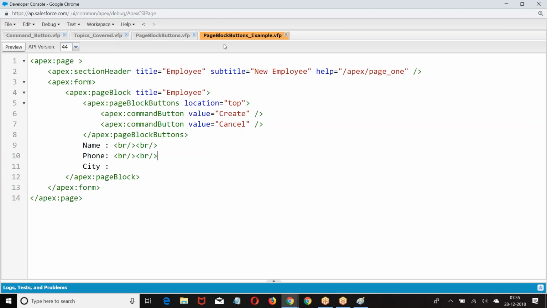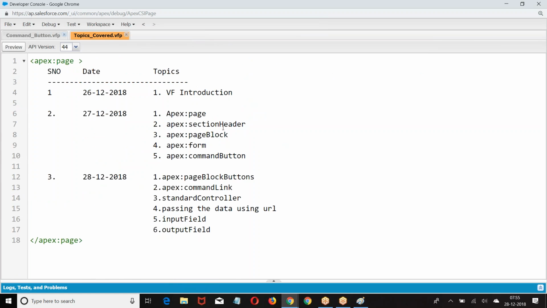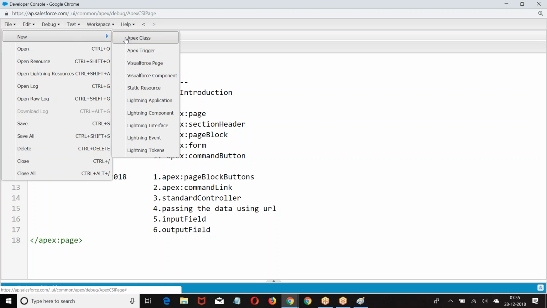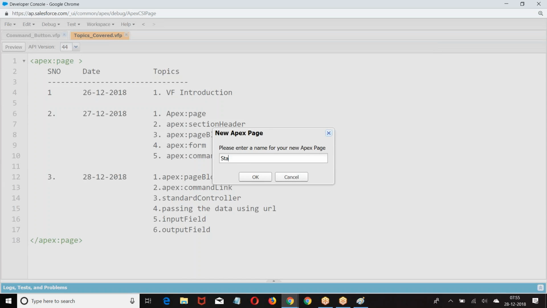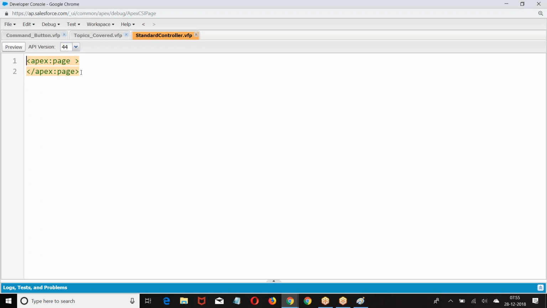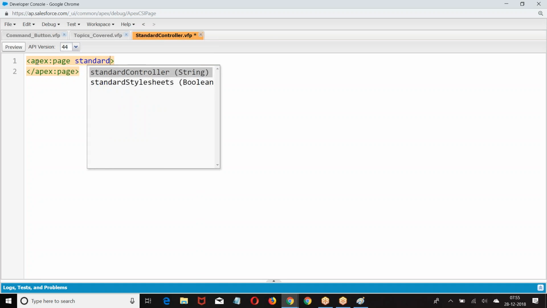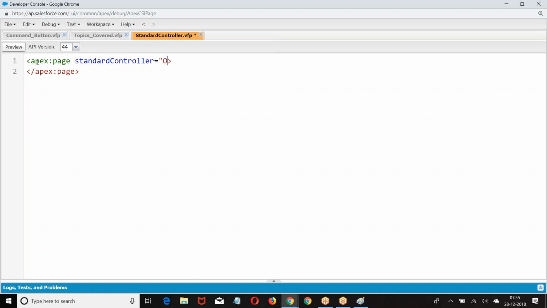Okay. Now what we are trying to do? We want to know how you refer to the S objects in the Visualforce page. If you want to refer to any one of the S objects, we have to define standard controller equal to object.